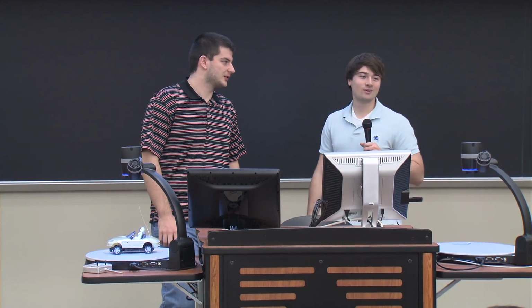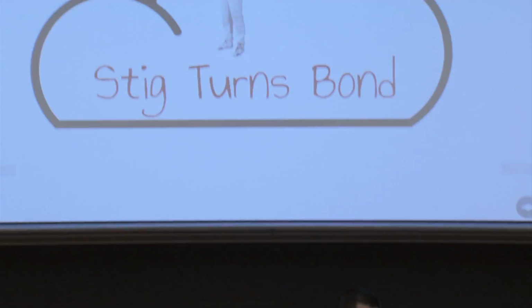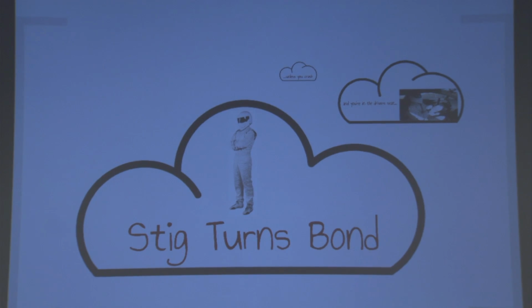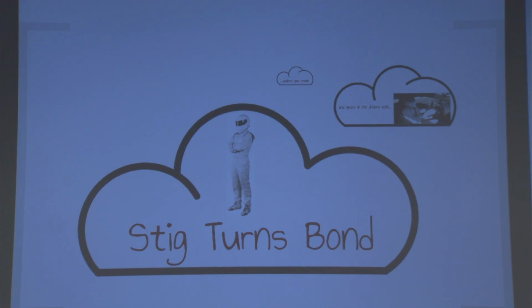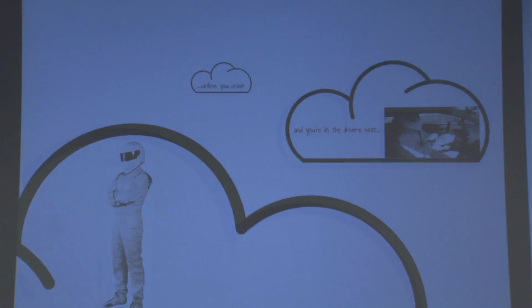All right. So, a lot of kids, when they're growing up, love spy movies and love the action of racing around and the intrigue of having these specialized cars. An iconic figure is the Stig in racing, and so we thought we'd bring the two together to a concept that puts you in the driver's seat unless you crash.